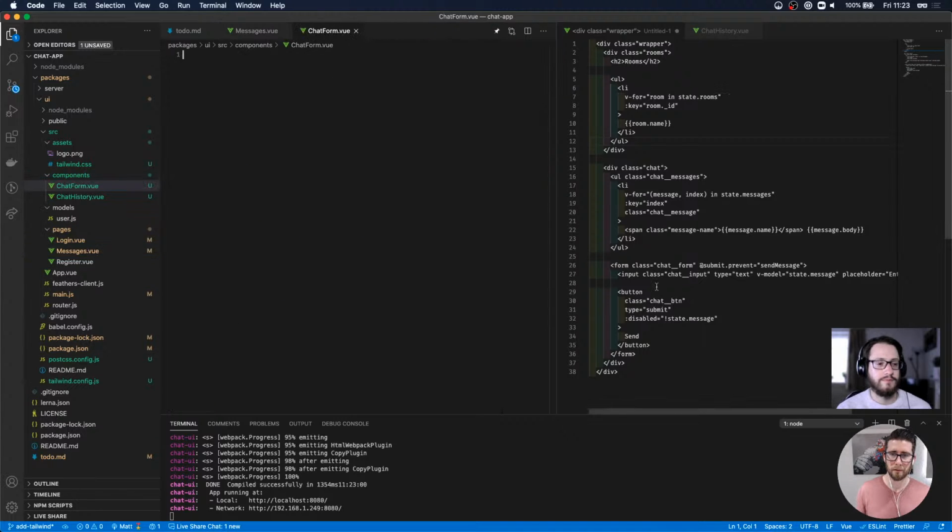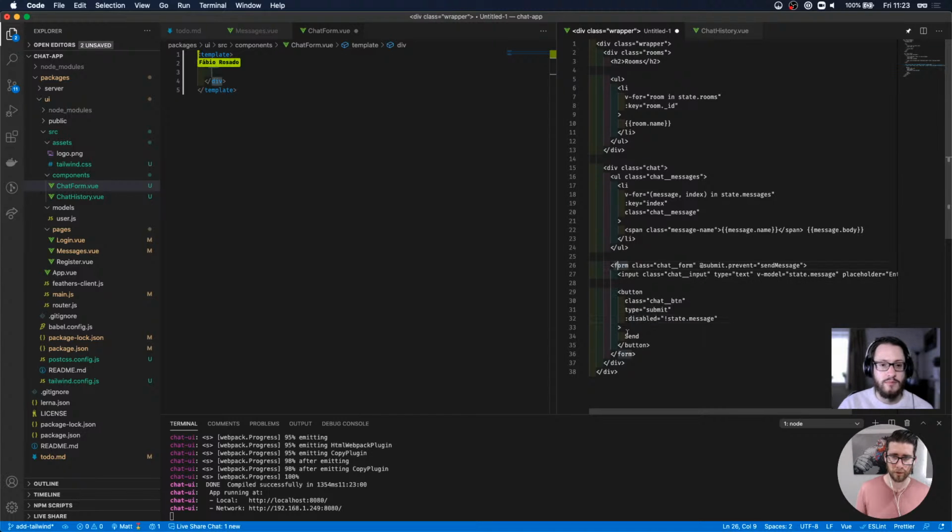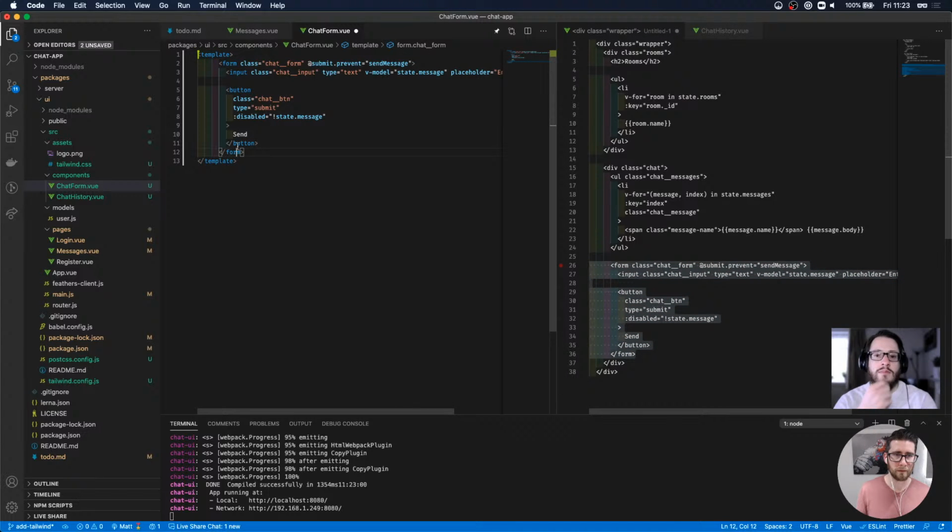And then we'll do the same thing, and we'll export the whole form into here. And we'll come back in and restyle these with Flex once we get it working. So I guess this send message, we're going to want to emit this up to the top level component. We can do that in a minute.